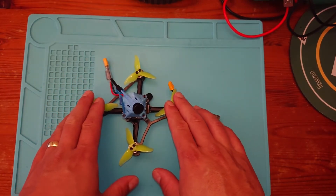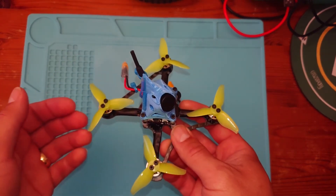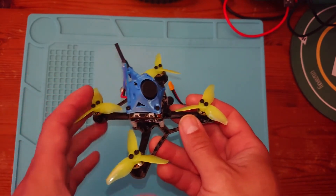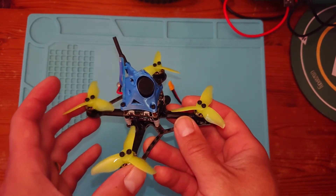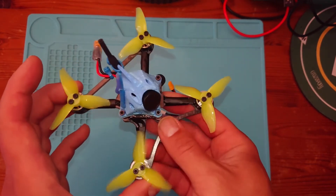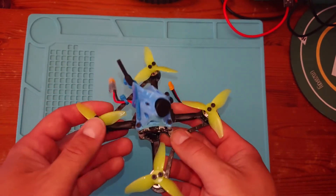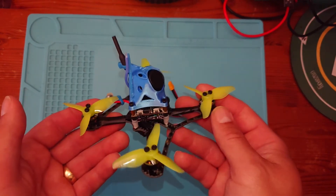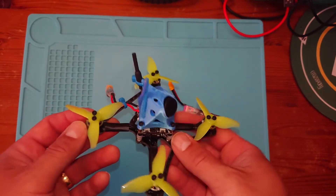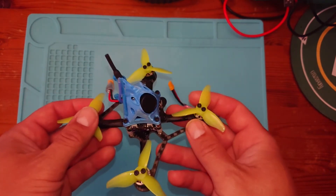So we're going to show how this is built — we're going to go through the process, the tools, the equipment, and the parts that we're going to use. Unfortunately I can't show at the end how to set this up in Betaflight, mostly because I haven't quite worked out how I can do that in an interesting way with my computer. But to be honest, once a quad's plugged into Betaflight, they all look the same — the settings are set up in a similar way for a 2-inch, a 5-inch, a 7-inch, a Whoop, or whatever, and 1S through 6S, they all set up the same way.